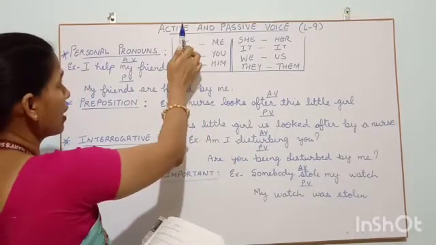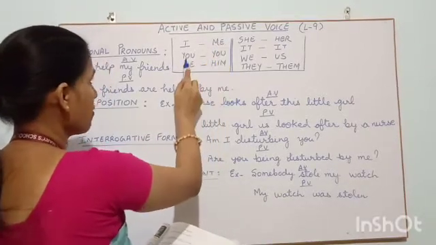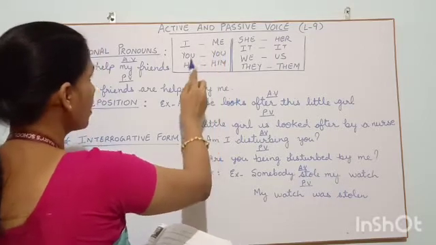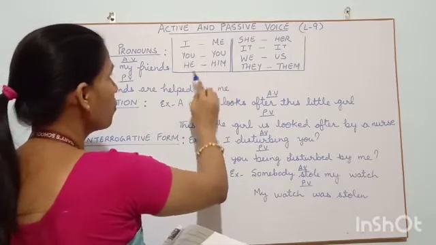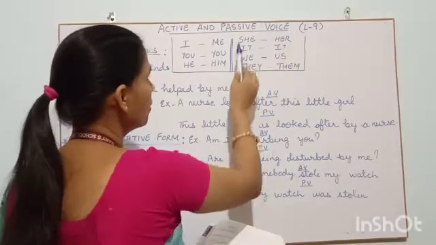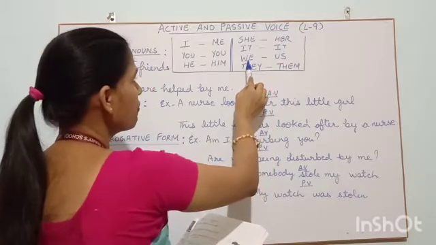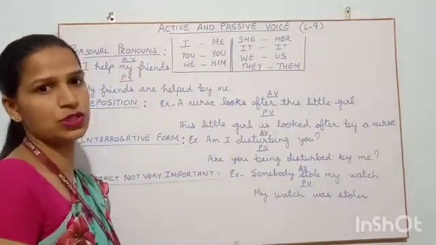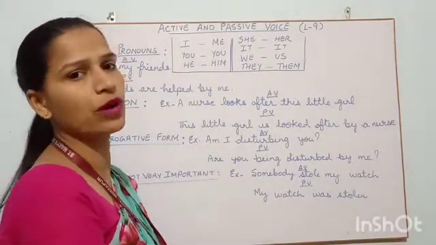If the word in the active voice is I, then in the passive it will be me. You will remain you in both active voice and passive voice. Then he in the active voice will become him in the passive voice. Same way, she will change into her, it will remain it, there won't be any change. We will change into us, they will change into them. These are the general things which I have written for you so that you can understand. We have many more like this, okay?